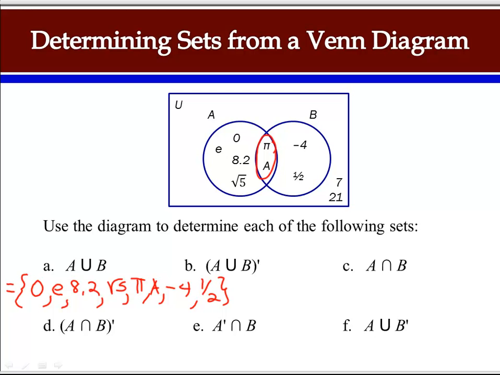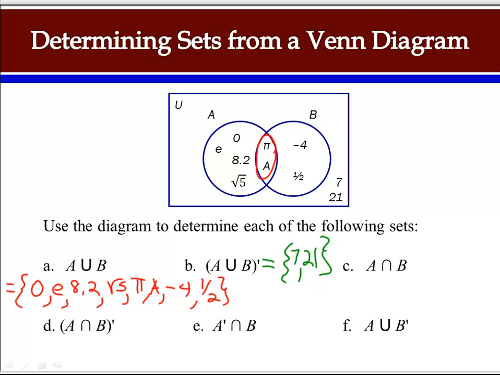Now part B asks us to find the complement of A union B. And in fact, those are the elements I just mentioned, because remember that the complement means those elements from the universal set that are not in the set that we're talking about. And we're talking about this set A union B, this long set we've just written out, and the only remaining items that would be in the universal set that are not in this set are the 7 and 21. So 7 and 21 is the complement of the union of sets A and B.